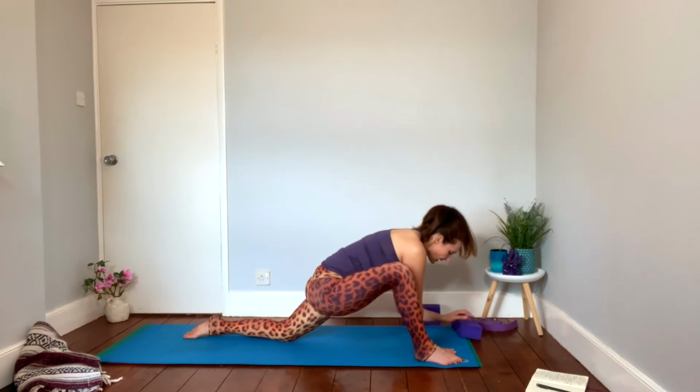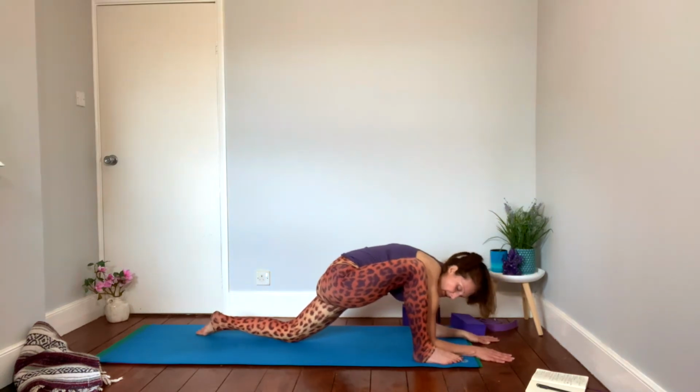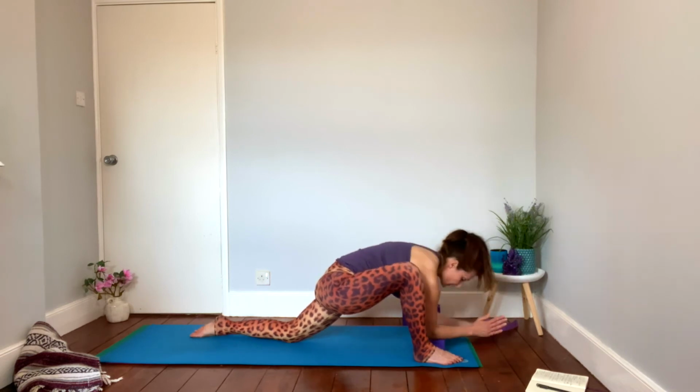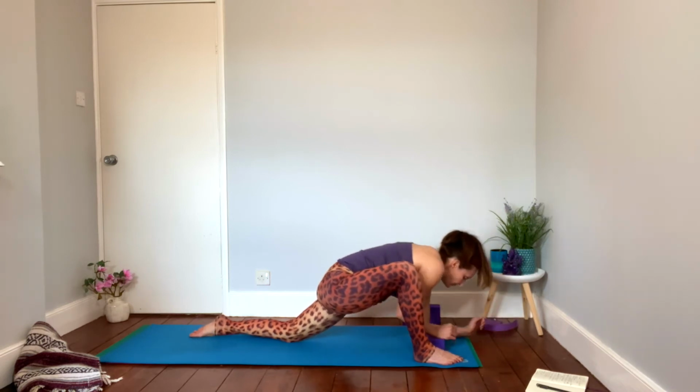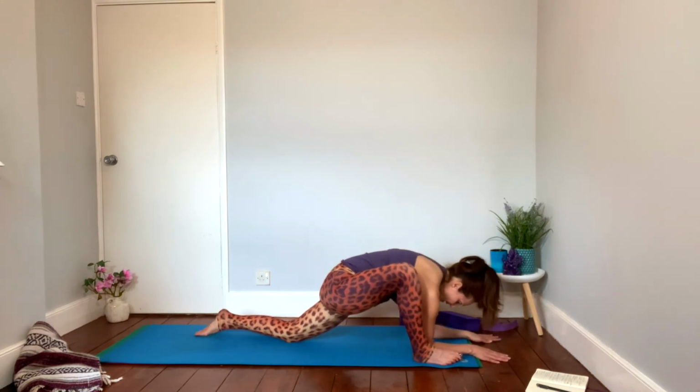you may come down to the elbows, hugging this knee in towards the shoulder. You can also bring the elbows to a block. Breathe here.